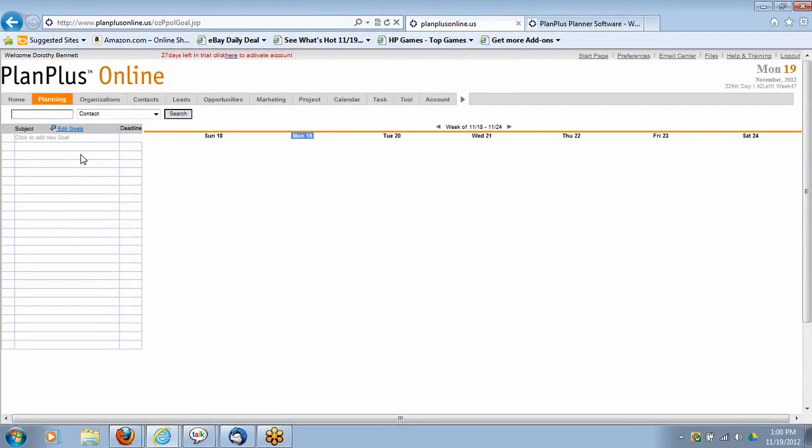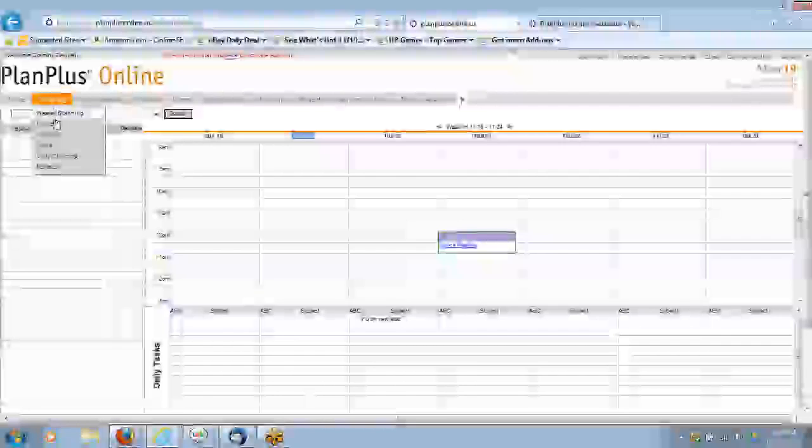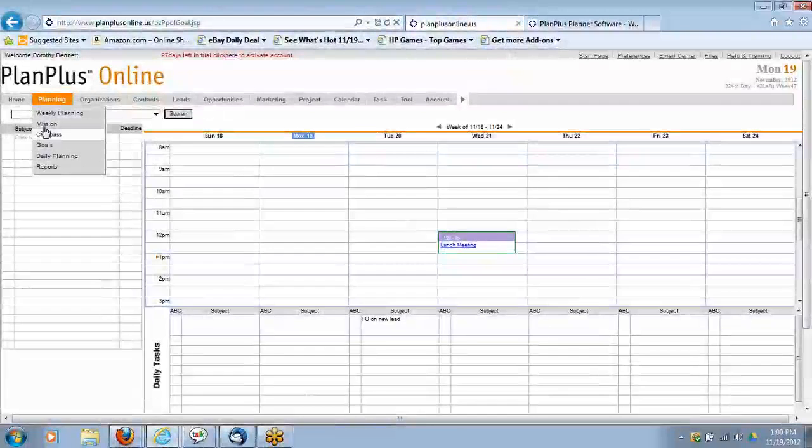Goals, you can throw down all your goals in the software as well and manage and edit those goals. But a lot of it is just planning and time blocking. So this planning section, this is all individual. This is just me. These are my goals. These are my mission. This is my stuff. Nobody else is going to see that.